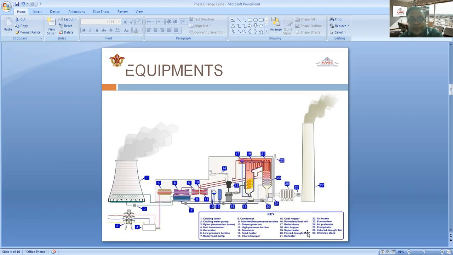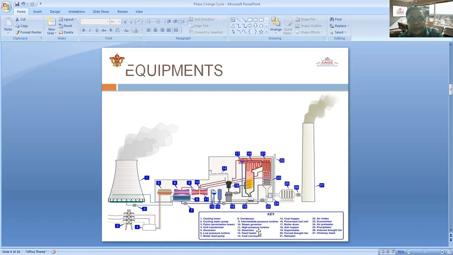The accessories we use are described here. Economizer is number 23. Air preheater is number 24. That is the air precipitator. This is for reducing the sediment sizes. This is the precipitator, and the induced draught fan, which is used at the bottom of the chimney. Number 27 is the chimney stack. Other devices used are the boiler drum and hopper. High pressure turbine was already discussed. Feed heater was already discussed.